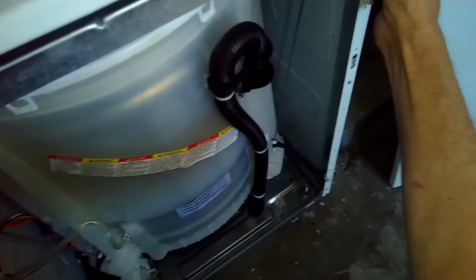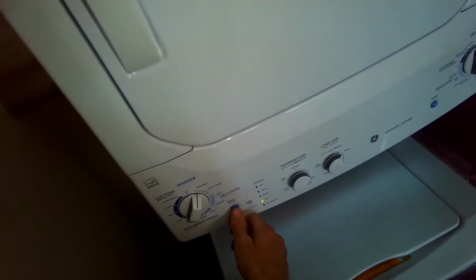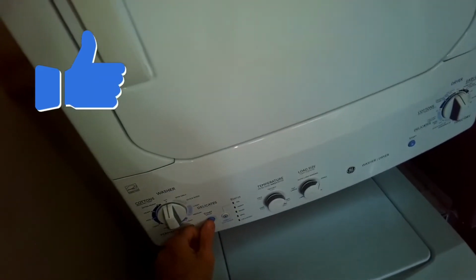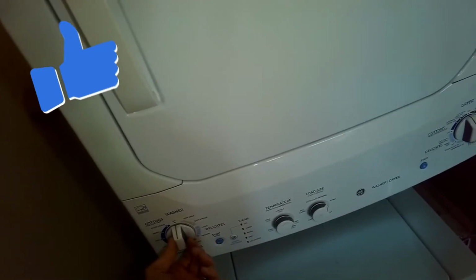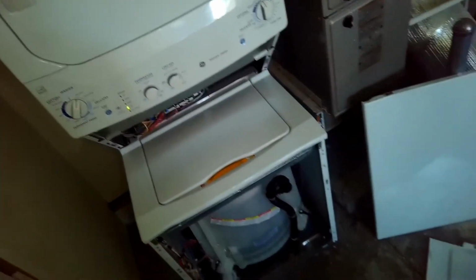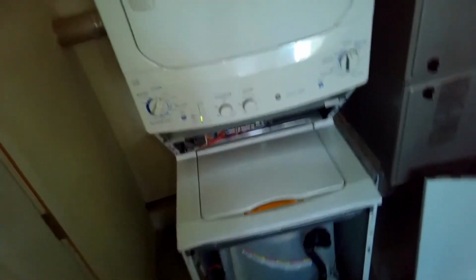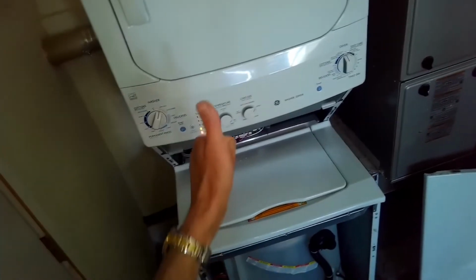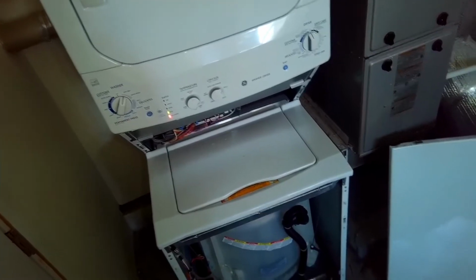All right, so we got it all into position. We'll plug it back in to test it, and we can put it back together. So give it power. It's still blinking, so I have to turn it off first. Then I'll put it back on spin, press start. And now we get that red lid lock light going on. There we go. So we know it's working. And we can hear it starting to make its draining and spinning sounds. So that's all it was. Pretty easy fix.